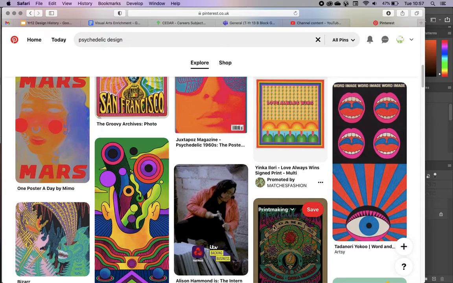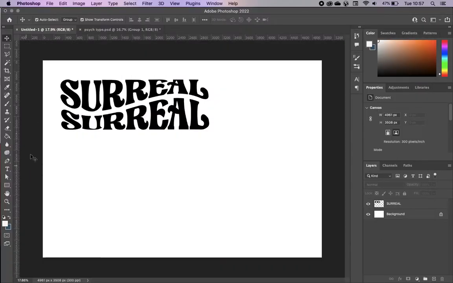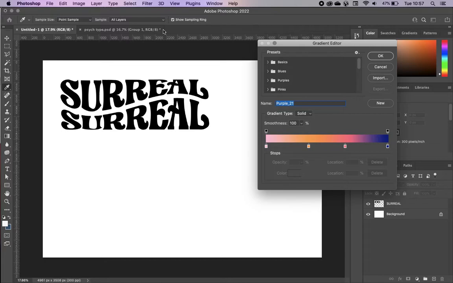Like these, where we've got these nice gradients happening. So I'll show you my gradient tool to start with. My gradient tool is on the same sort of section of my toolbar as my paint bucket tool. I've got a box up here. If I click the box itself, you can see I can change the gradient, or I can go into some of the preset gradients. So if I open these up, we've got some nice preset gradients. So I've chosen this one, quite like that.